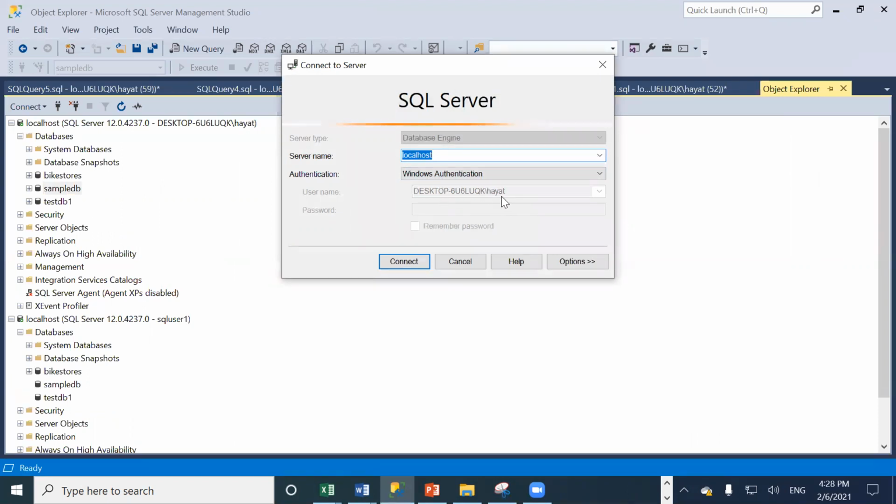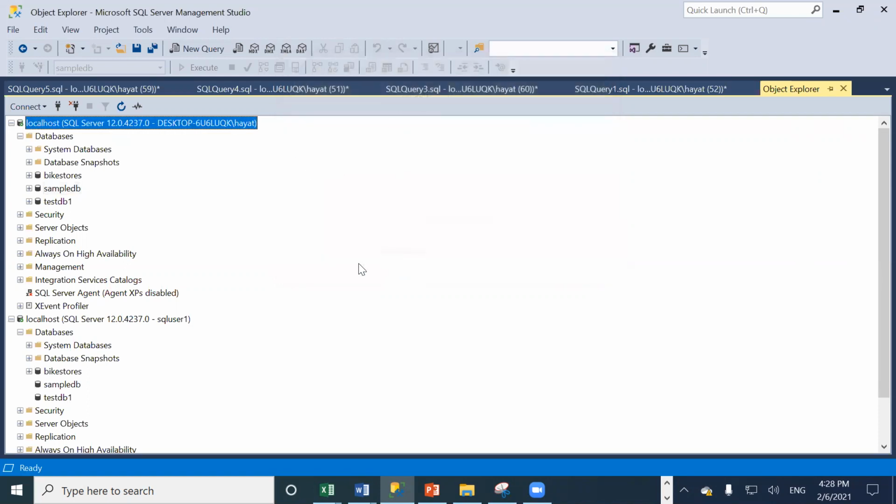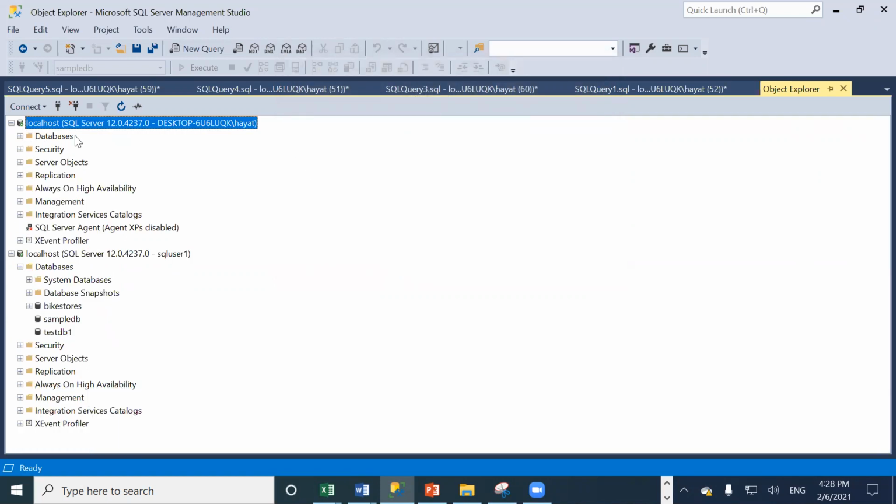It will by default allow me to log into the database instance because this user has privilege to log into this database server. So we always use two types of authentication: Windows authentication or SQL Server authentication, and we can connect to the database instance.